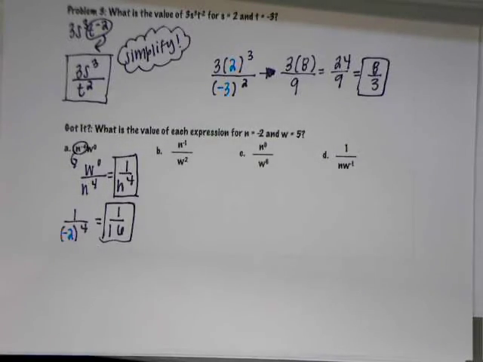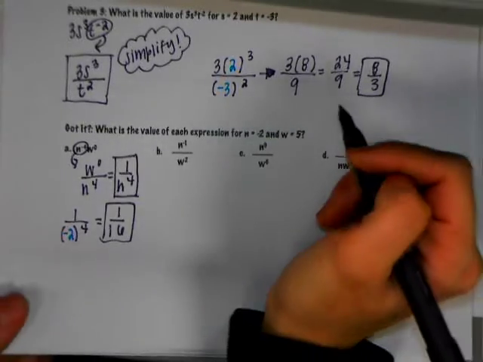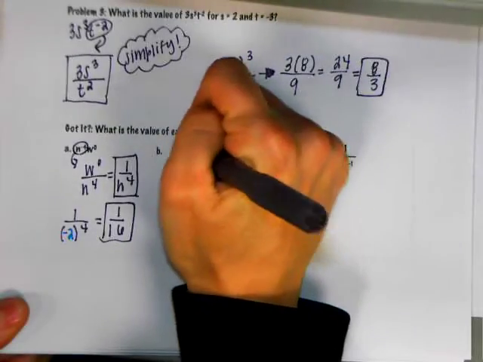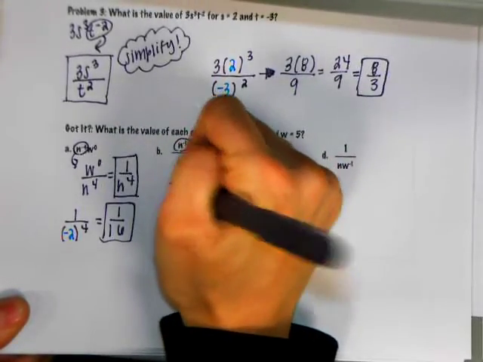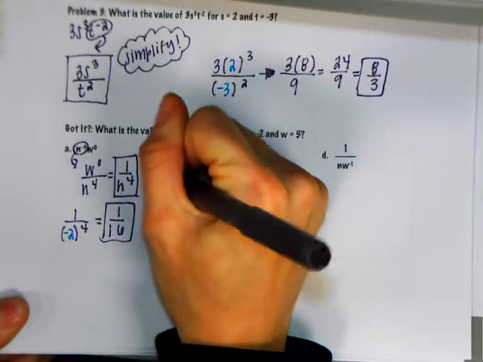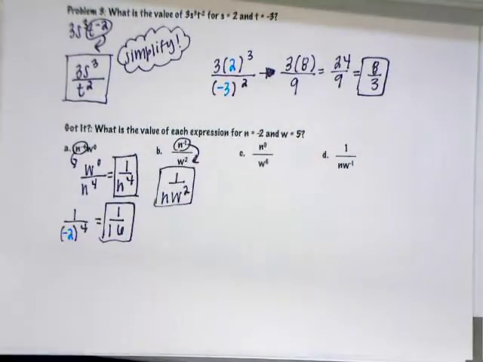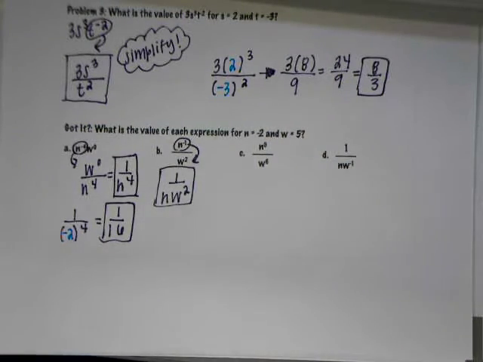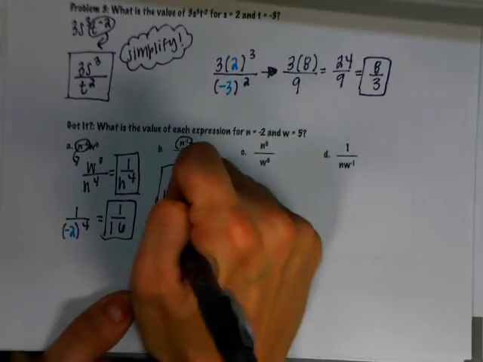All right, what is going to move on B? N, yep. So you have 1 over n w to the 2nd. You can do n to the 1st if you want to, but you just don't need it. And then the order doesn't really matter. Typically, you go alphabetically, is how it's written. Okay, and then let's plug that in.